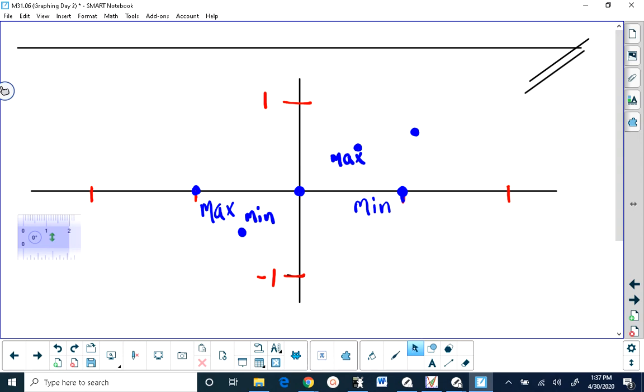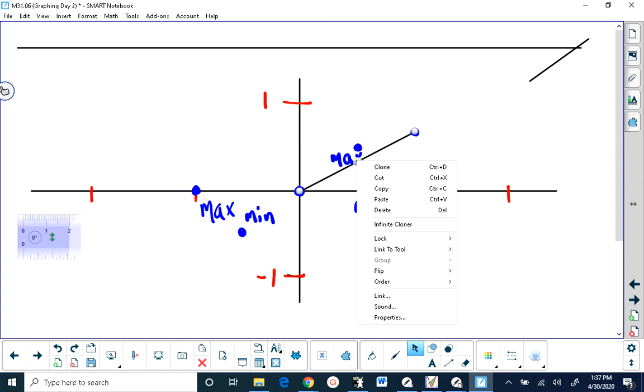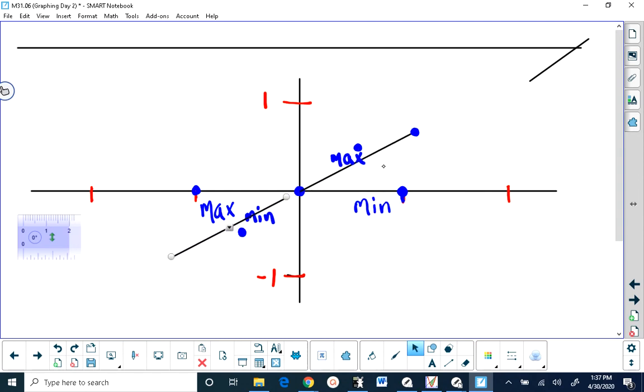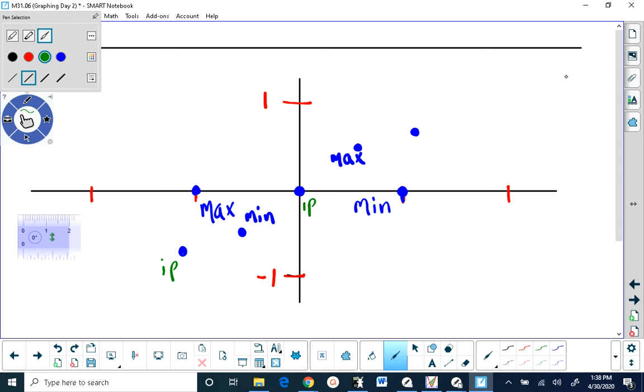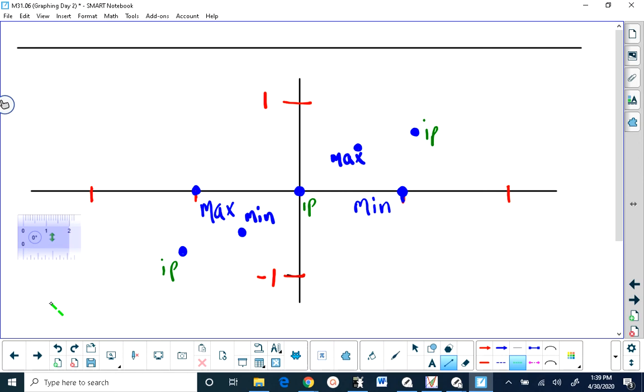Again, if you choose to, you can use a ruler to get a pretty decent picture of where that point should lie. If I extend this the same distance in the same direction past the origin, I will get the location of that other point. Now, anybody could connect the dots here and get a shape, but we want to make sure that we draw it properly, meaning all of the concavity and all of the intervals of increase and decrease match up. Don't forget, I'm just going to use IP for inflection point: this is an inflection point, the origin is an inflection point, and this is an inflection point. So now we have all the points labeled.